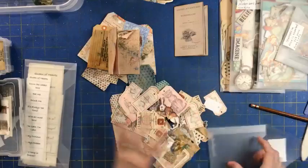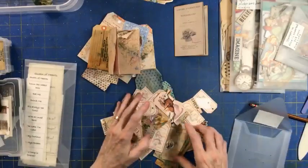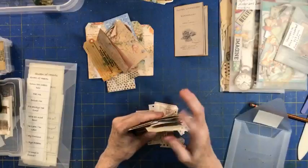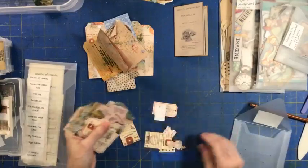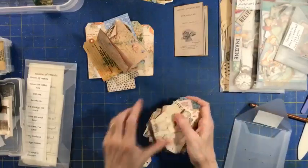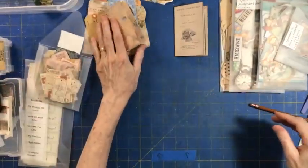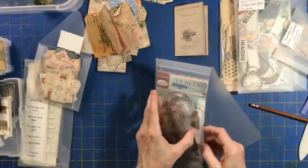Pretty sure this is all LineDotArrow. That's what I wrote on there, so it should all be hers. So we'll play with that and decorate. We're running out of time already. I may only have time to do one. I don't know. We'll see. Put this back in here so I don't lose it. Otherwise, I'll forget whose is whose. Some of it I can recognize really easily, and some I cannot.